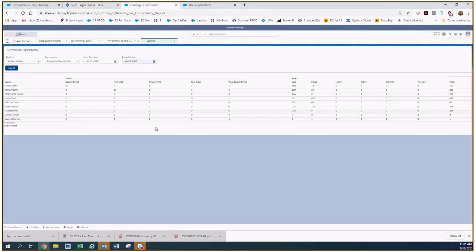Oh, now it pops up. So this would be kind of just for you to run for your community for a certain time frame and take a look at what people are doing. And it's meant to be very similar to the APNO report. However, this one is not only for new opportunities. This one will be for all opportunities, and that's mainly because, especially with how we're at right now, with a lot of people doing things virtually, it's just a way to keep an eye on what your team members are doing for a certain week.